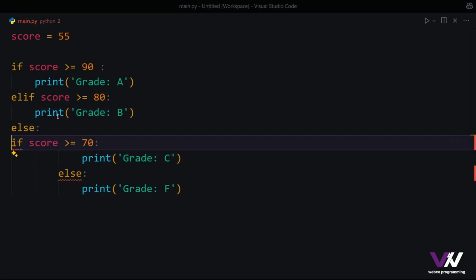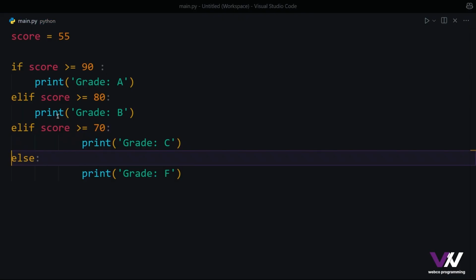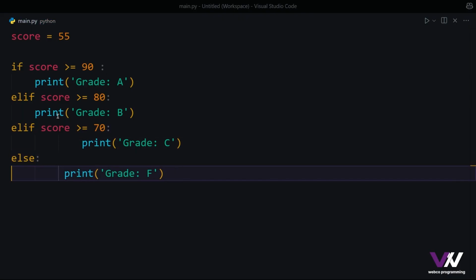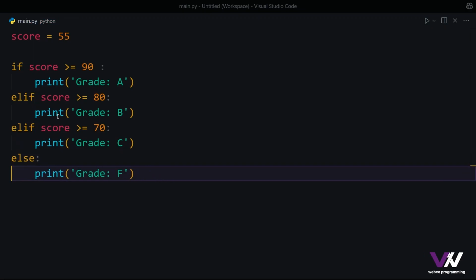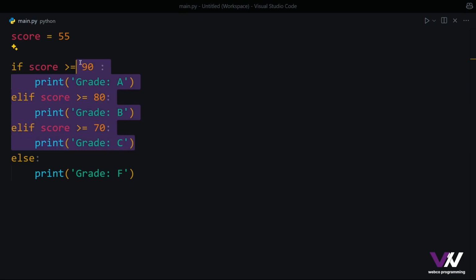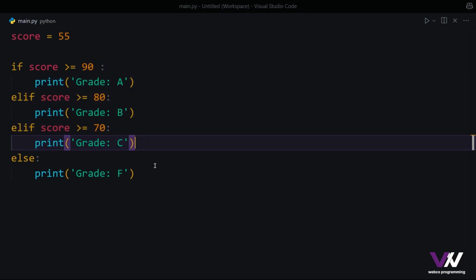So we have this elif right here, as well as this else right here at the end. And here, pay attention, we can use else with the elif too. So we're going to have this kind of syntax right here. We got our score right here. If it's above 90, we're going to have grade A. If it's above 80, we're going to have grade B. If it's above 70, we're going to have grade C. And otherwise, which is not above 70 and all of these other items, it means it's below 70 and we can have this print of grade F right here.